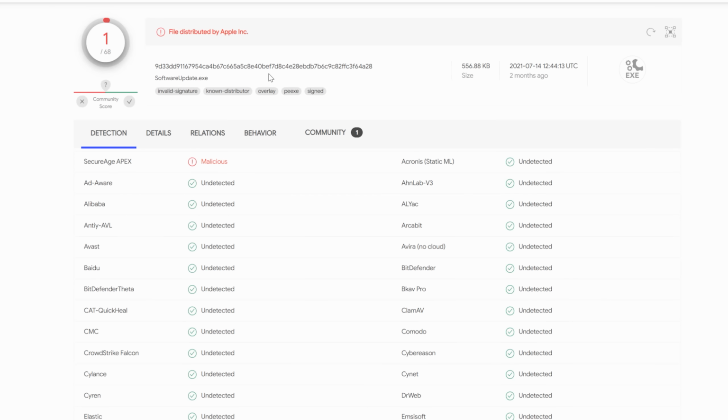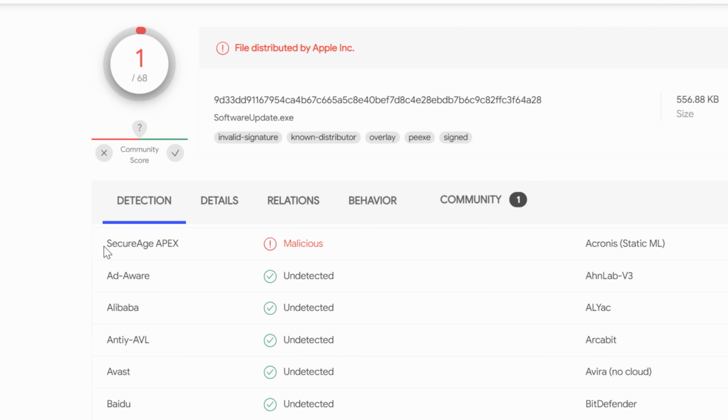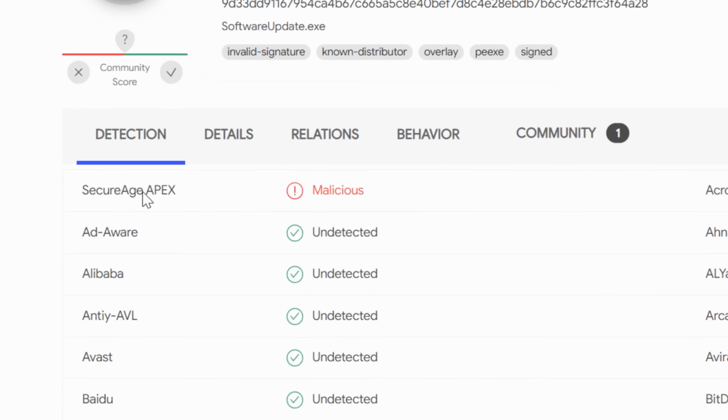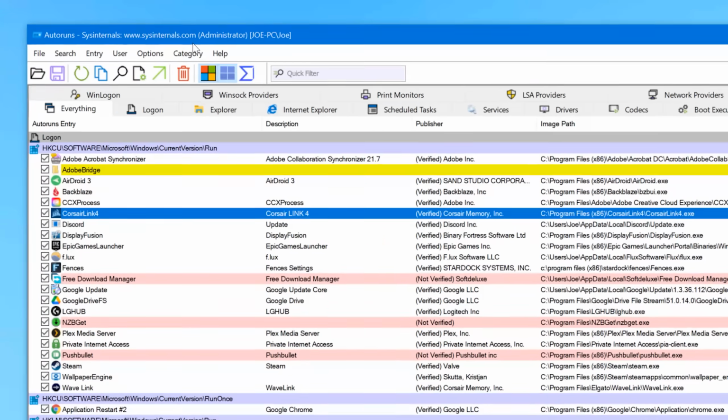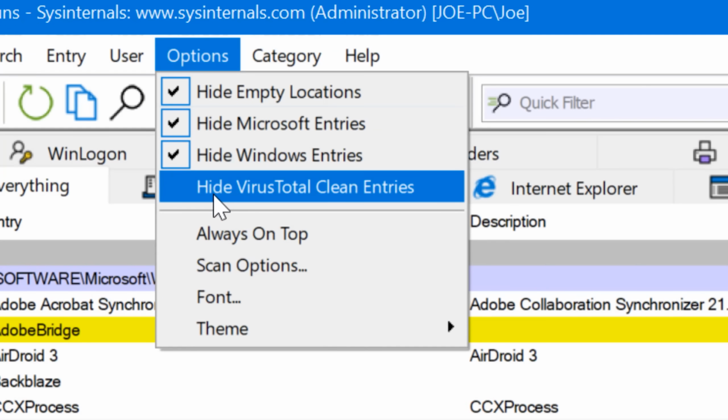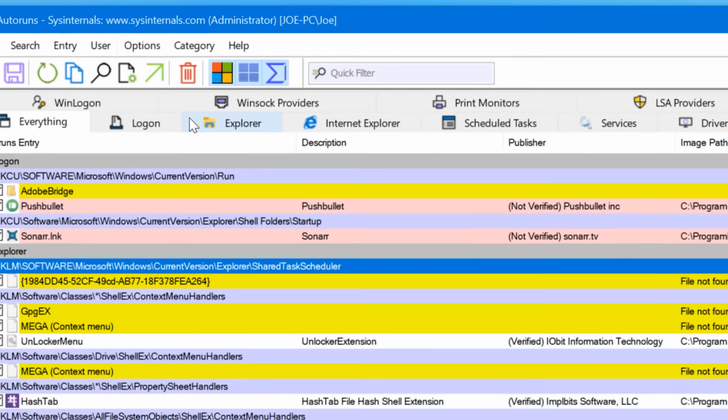And you'll probably notice if you do check the programs that do have positives, if it's like 1 out of 74, a lot of times it's going to be probably the same couple of antiviruses that have a lot of false positives, and you can kind of judge that yourself. Anyway, another option at the top under options is to actually filter out any that do have 0 hits.